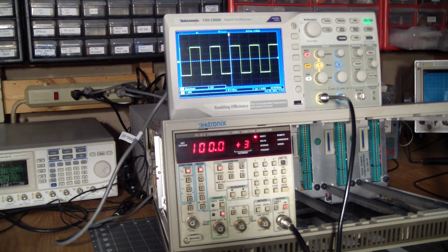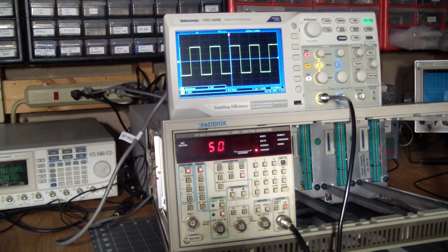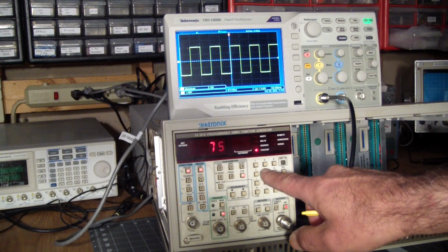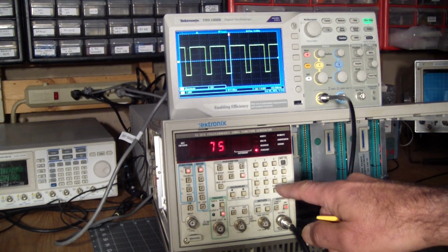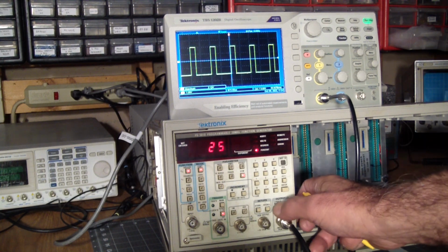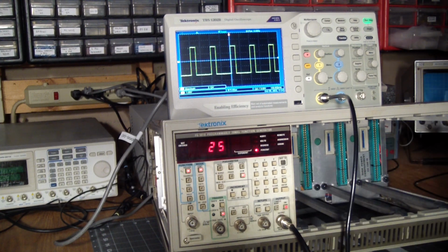So let's try out the symmetry right now, which is set to 50%. So if we set it to, say, 75%, we should get a 75% duty cycle. 75%. Boom. That works nicely, and then conversely we go to a 25% duty cycle. And there you have it. So that'll also let us, let's see, does it complement it? Yep. So the complement button works too.